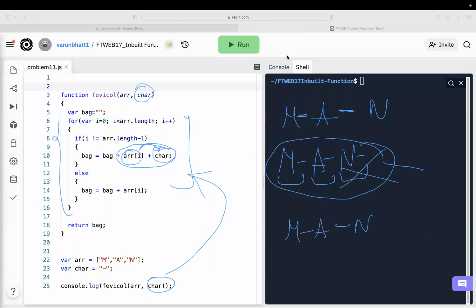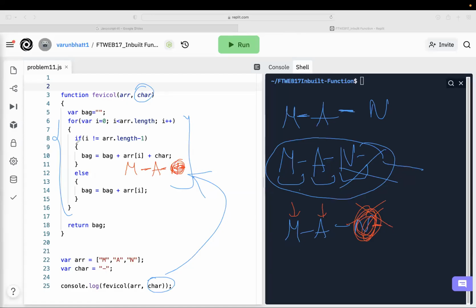What I observed in this problem is that I only want to add the dash with m and a, and leave the last one, because if you are adding n with the dash, since we were using this logic, for every character it is also adding a dash, and again when a is coming it is adding the dash, and when n is coming it is also adding the dash, but we don't want to add the dash with the last character.